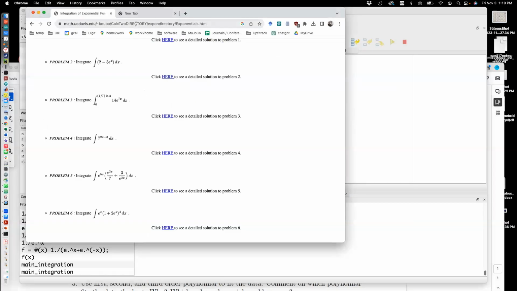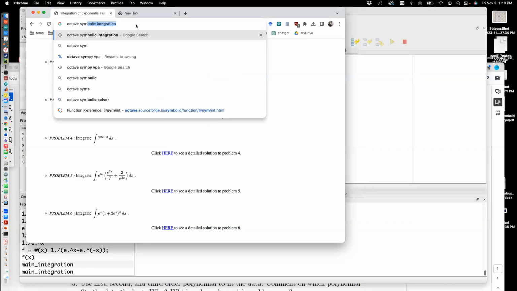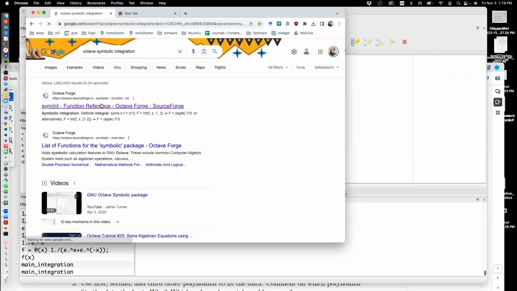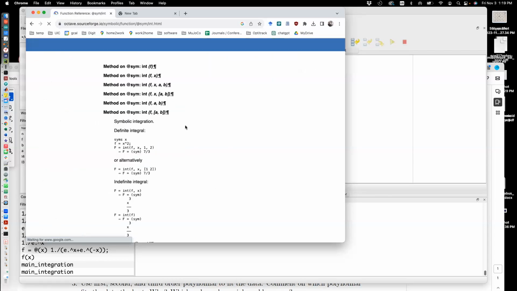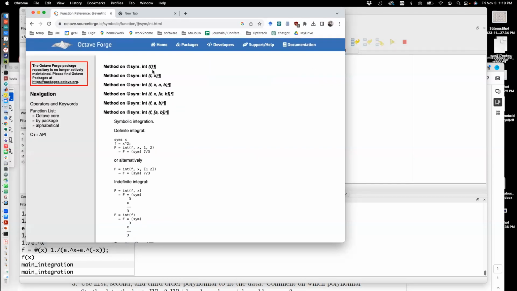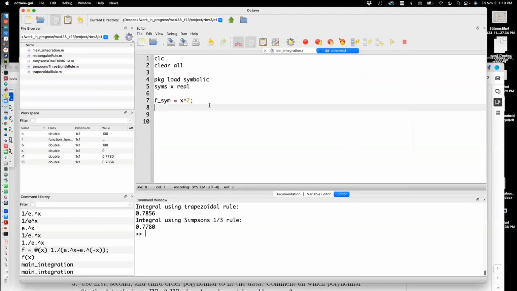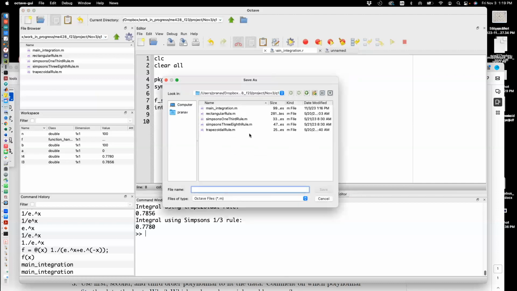You search Octave symbolic integration, and it tells you how you can do it. All it says is int f, and it does the integral for you. So int f sim, you can save it.